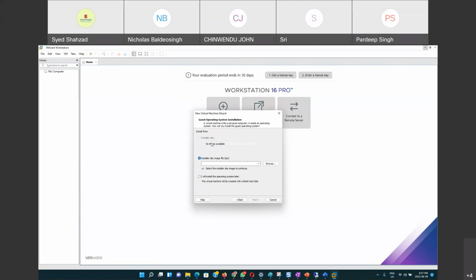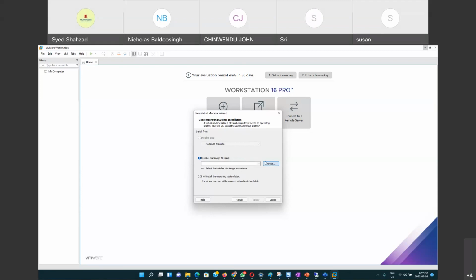Okay, so here, Windows installation, for that, we need to actually know where the ISO is. Okay, let's just do that the proper way. If there's an error, then I'll have to give you a workaround. So I click create a new virtual machine. Yes. And it's a typical. Yes. All right. Okay. Thank you.